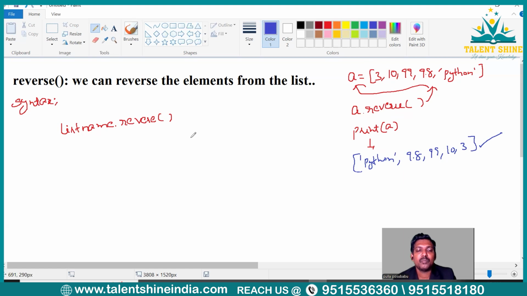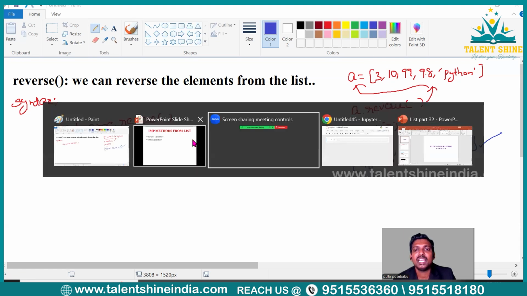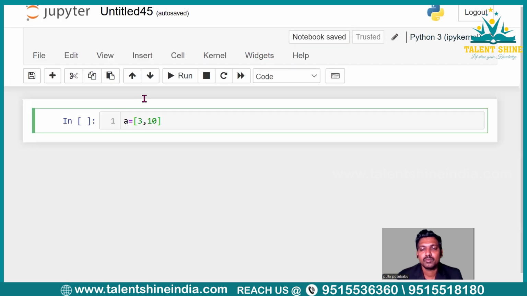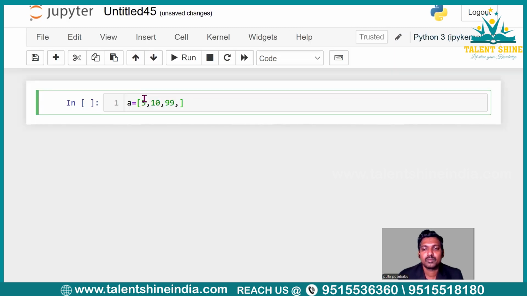To make it easier to understand, let me open my IDE and execute the same. Let us write A is equal to certain elements: Python, then some float values and one complex number, 3 plus 10j.